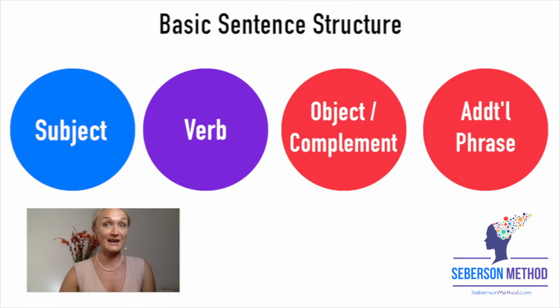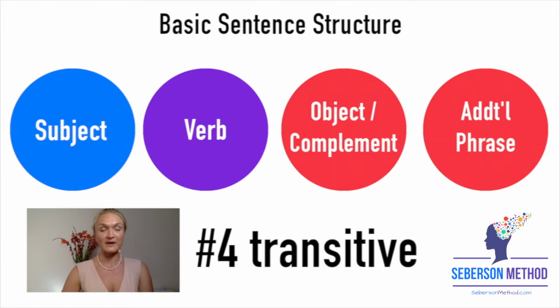Now, the last type of verb is the transitive verb, the verb that requires an object. For example, "She invited her friend to the party." If we just left the sentence at "she invited," it'd be really unclear. Who did you invite? She invited her friend to the party. And you don't really need another person for the transitive verbs. You can actually just use yourself. "I invited myself to the party," or "He invited himself."